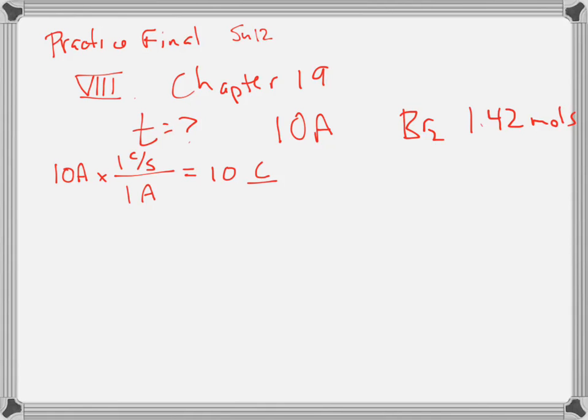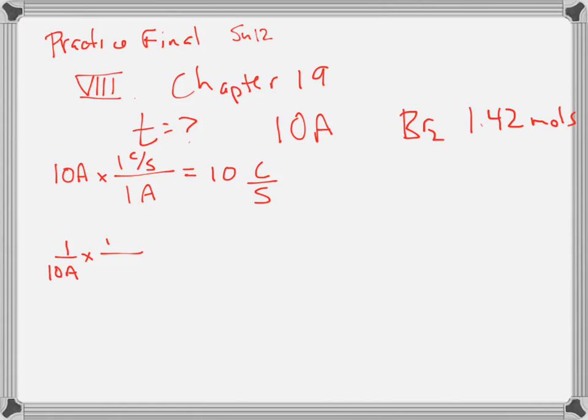10 coulombs per second. Does that put our time in the correct numerator-denominator spot? No. Which means if we're going to start, we're going to have to divide by the amps so that our units flip-flop on this. Okay, so what I would start with is 10 amps, so 1 over 10 amps. There's no unit on top because all we're doing is dividing by that number. Okay, so we don't have to have a unit on top to do this.